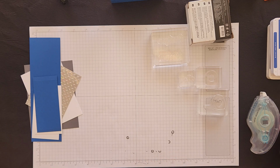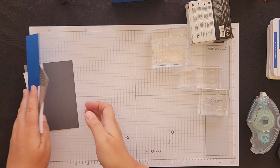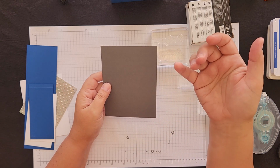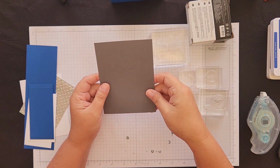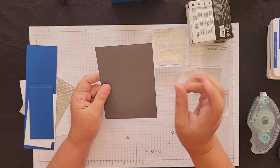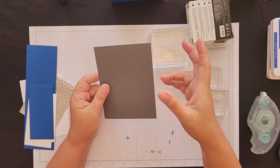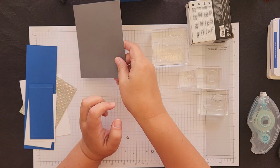Then what we've got is in basic gray, because I figured it would go with the metal plate and it would go with some of the stamping we're doing. I've just got a piece of basic gray, and this is what I'm calling our outer mat. And this is cut at 5 1/4 by 4.